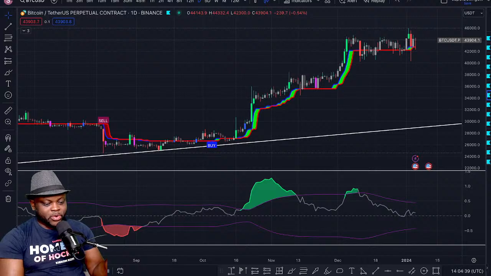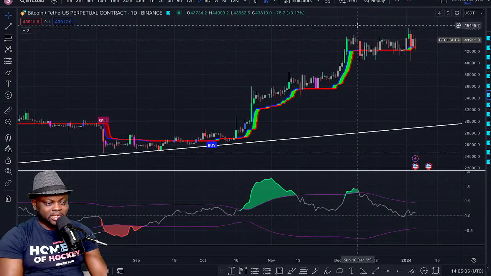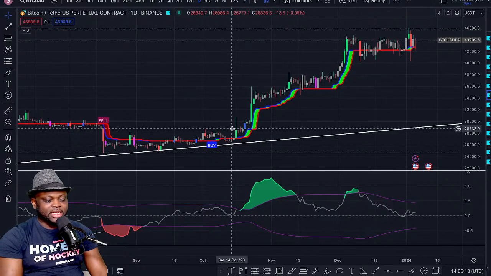Now, guys, the Alpha Trend indicator helps you to identify what kind of trend the market is in, either an uptrend or a downtrend, and both trends are indicated by a buy or sell signal. When the market is in an uptrend, you're going to see a buy signal, and when the market is in a downtrend, you're going to see a sell signal. And the Trendilo indicator is just like the RSI, but to me, I think this is more effective. It gives you the signal when the market is oversold and when it's overbought.